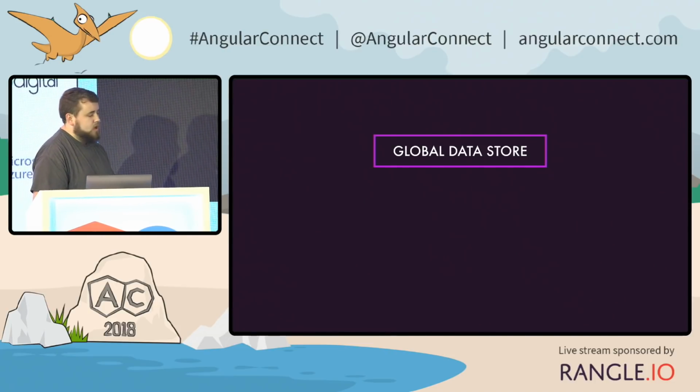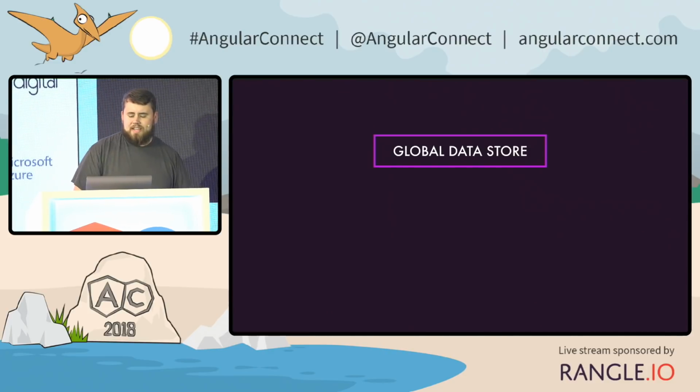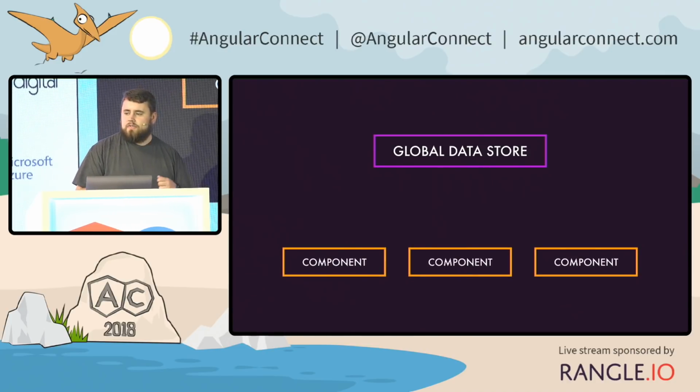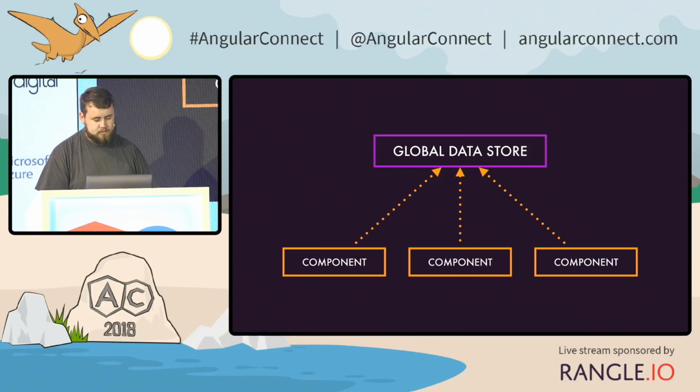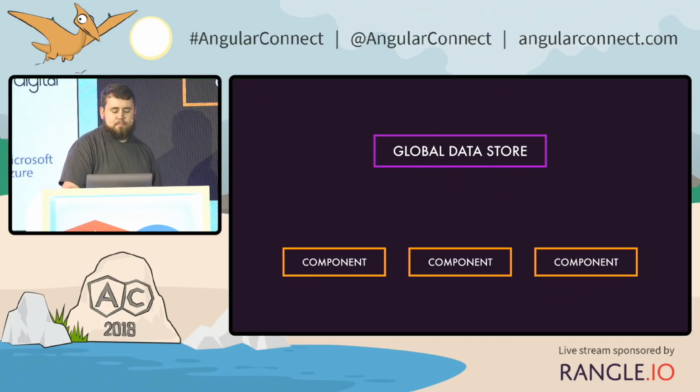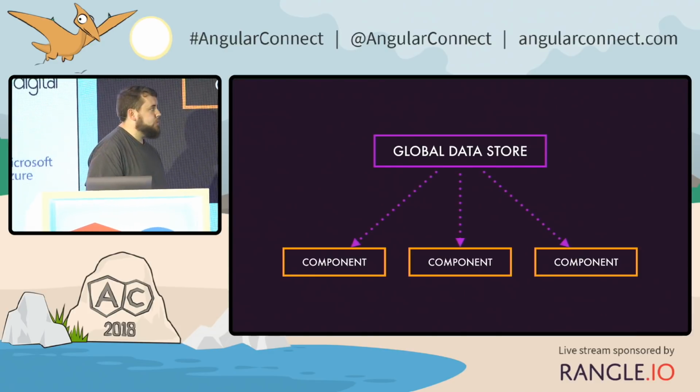It tries to solve this problem with this concept of a global data store. All of your application state, as in the things that change as your application runs, goes into this store. Then each of your components dispatch changes to the store in the form of actions. The store makes these changes to state and shares that new state back down to the components. And all this is completely built reactively with RxJS.